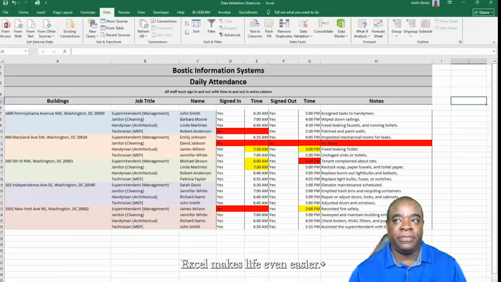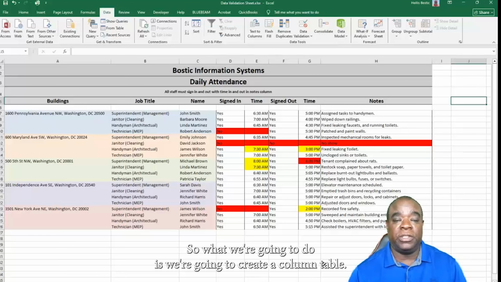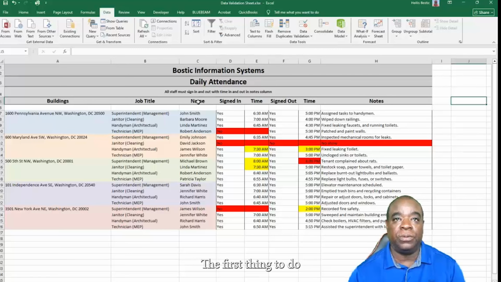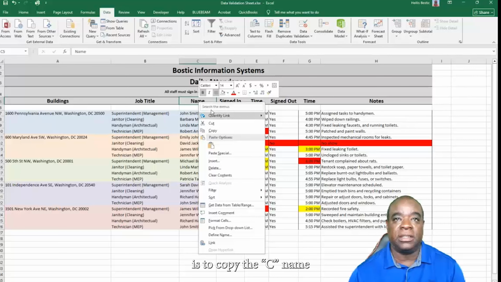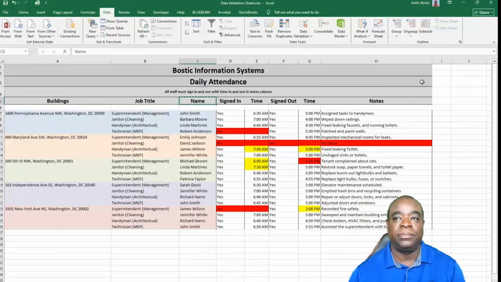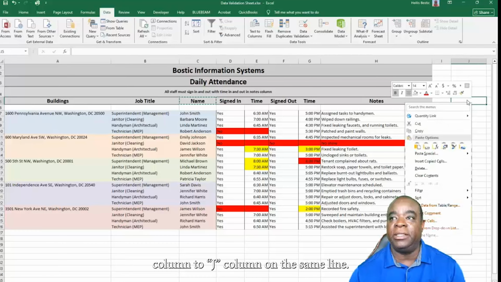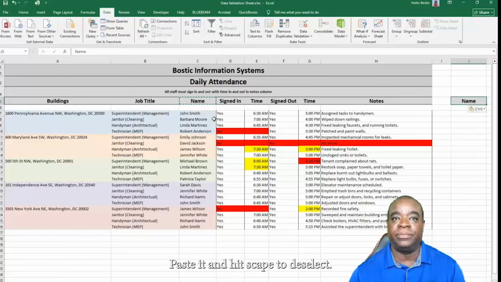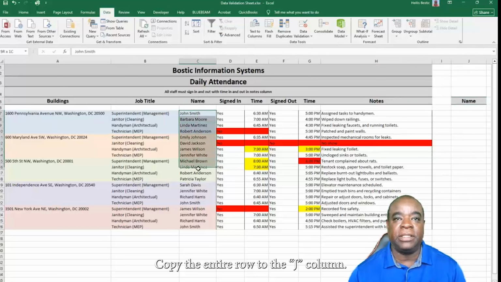Excel makes life even easier. So what we're going to do is create a column table. The first thing I would do is copy this, and you select column J on the same line. You just go ahead and paste it. Escape. Then you want to copy this entire row.